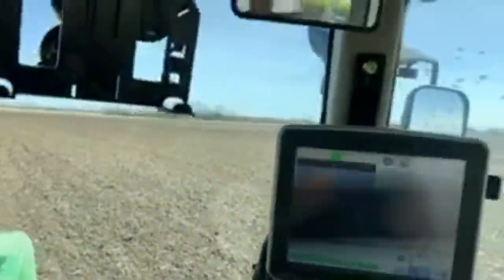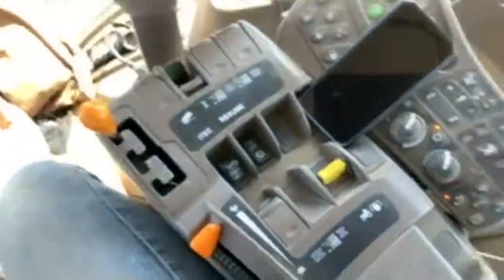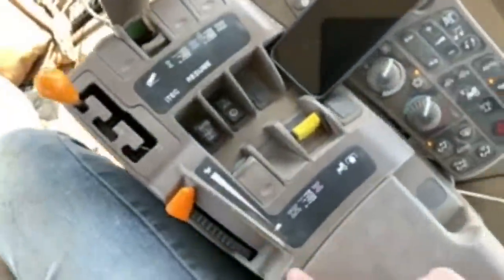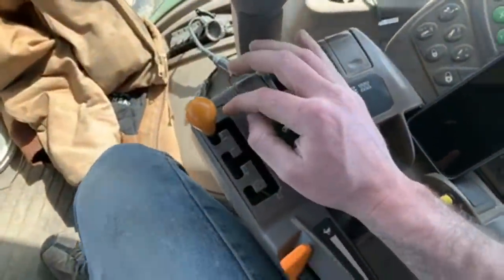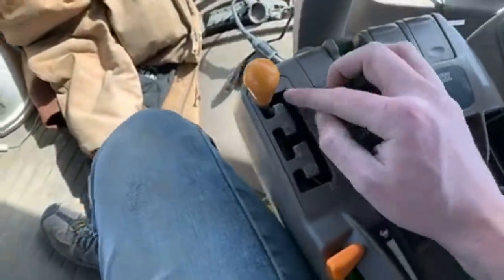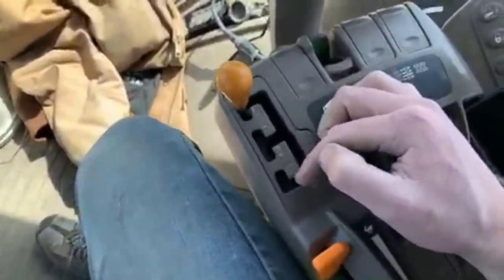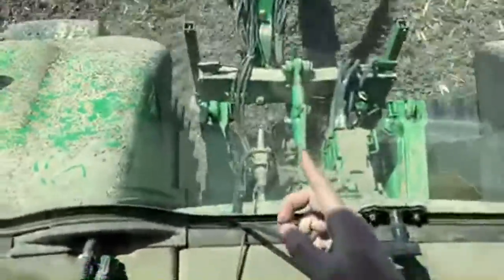I could probably show you, but I'll have to be quick. I can kind of do it with one hand. I wish I could zoom out. Here's what I'm working with on the command side. Here's my throttle. I'm running full throttle. Here's my power shift. If I bump it forward, that bumps me up a gear. If I pull it back, that pulls me down a gear. Here's my reverse. Backwards is up a gear, forwards is down a gear.